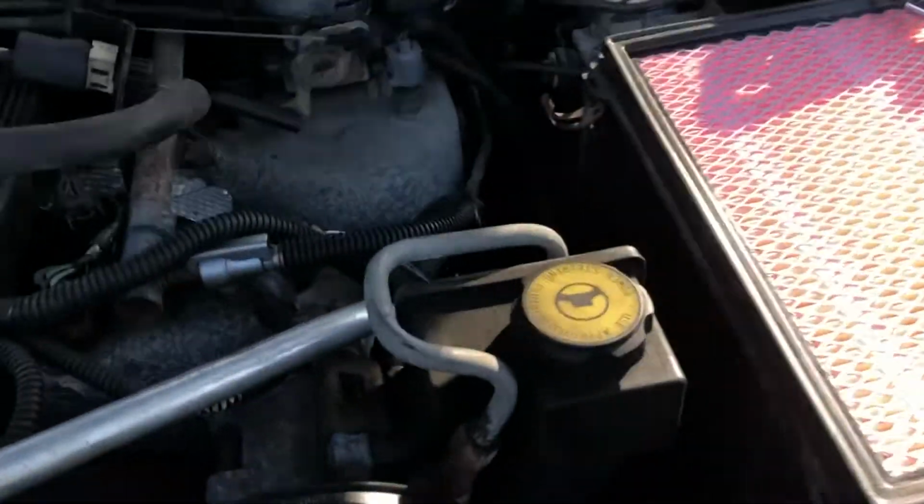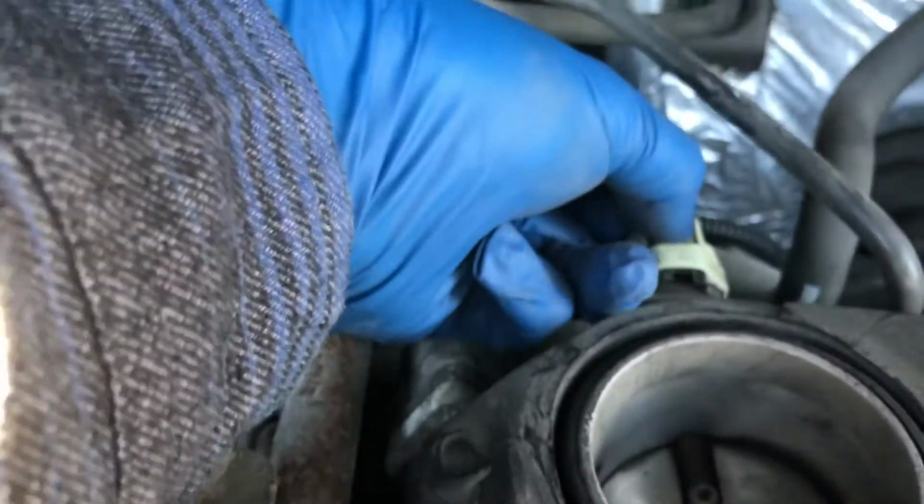And then I believe on the V8, the throttle body position sensor will be right here, but on ours, it's right here. So all you need to do is push this pin down right here, then just kind of push it back and then just slide it off. Sorry, I didn't really get that, but you'll just slide it off like that.